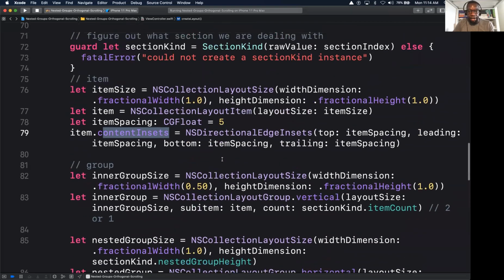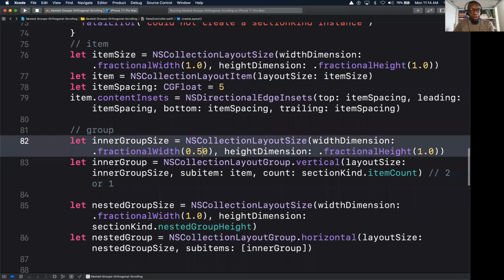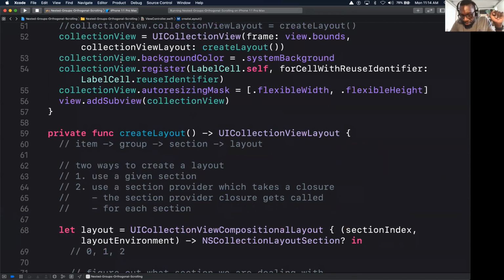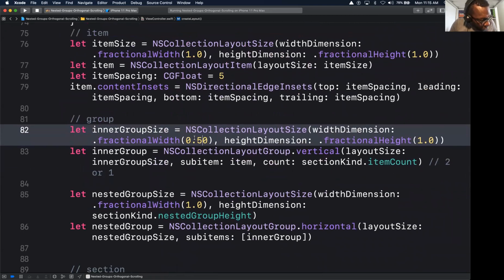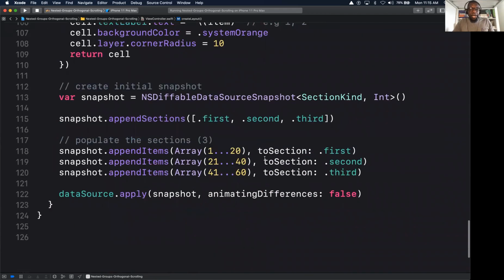So let's review what we have. I'll keep this on screen for now. Our item size, this is where we started with the layout, right? First of all, your constraints. I have found my error. I was adding the items to the wrong section, basically, in the data source. Oh, okay, cool.